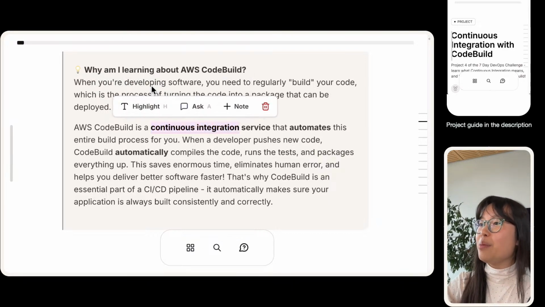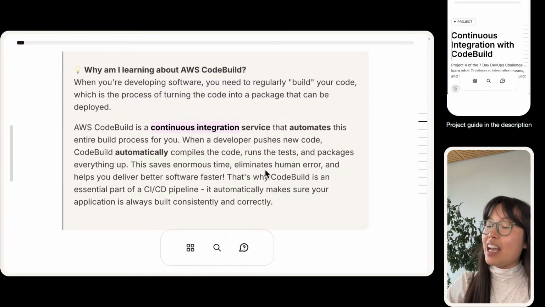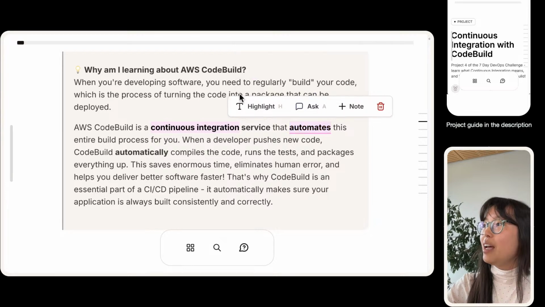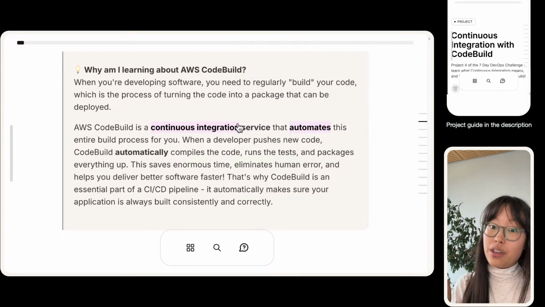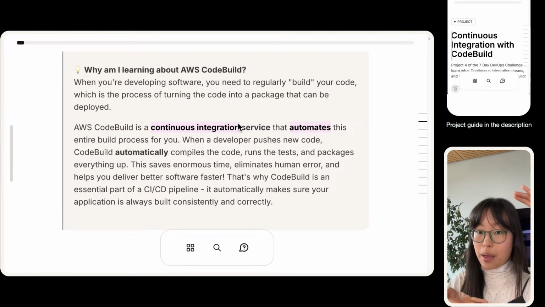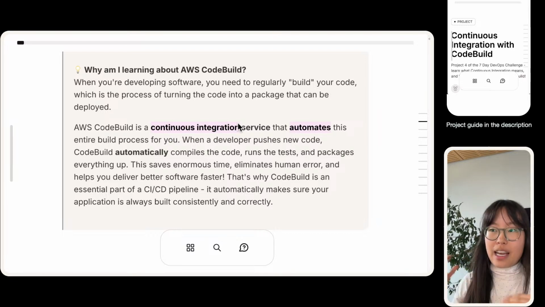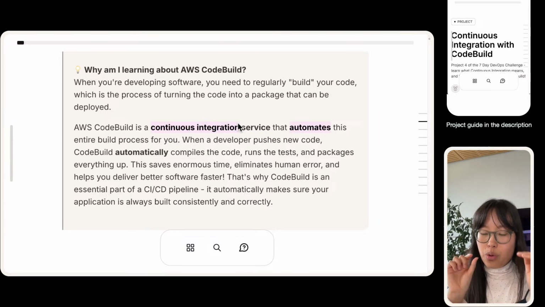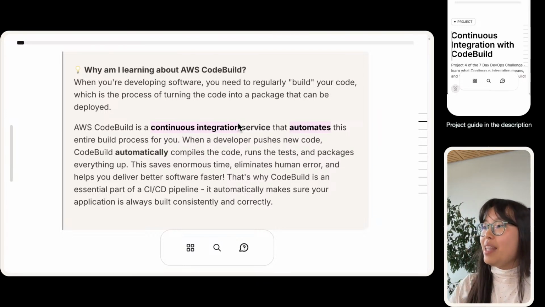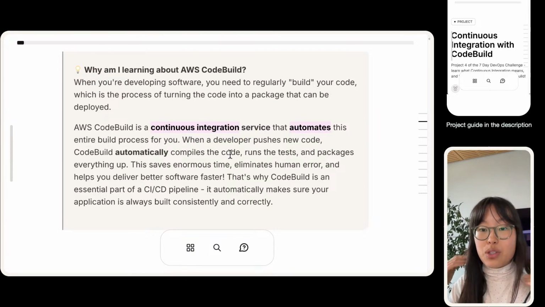So I'm just gonna give it a cute little pink highlight. And a continuous integration service is all about automating that build process. And there's a reason why automate is bolded, because that's what continuous integration means. It means you're no longer doing that compiling of your code into this little package manually. Every time you make changes to your code, what if that new compressed file just gets generated automatically for you, so you don't need to run the commands for it? And that's why CodeBuild is so cool, because it's going to become that service that automates that process for us, so we don't need to worry about it and really spend more time writing the code for our web app.